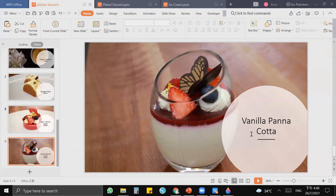So actually when you're eating this panna cotta, you won't feel it's smooth. It feels a little bit rough. It's not a smooth texture anymore. Okay, a little bit like a spread texture.